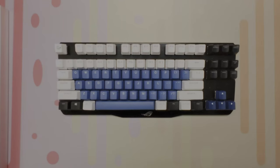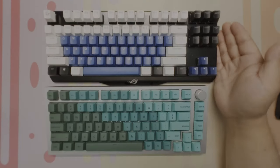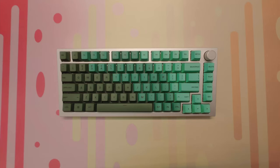The 75% is actually just a more compact TKL. So essentially you take that home cluster and slam it a little bit more into the keyboard. So you save about two and a half rows of space on the right hand side. So this is the best if you want the best combination for both gaming and working and all the functionality you can actually have on a keyboard.